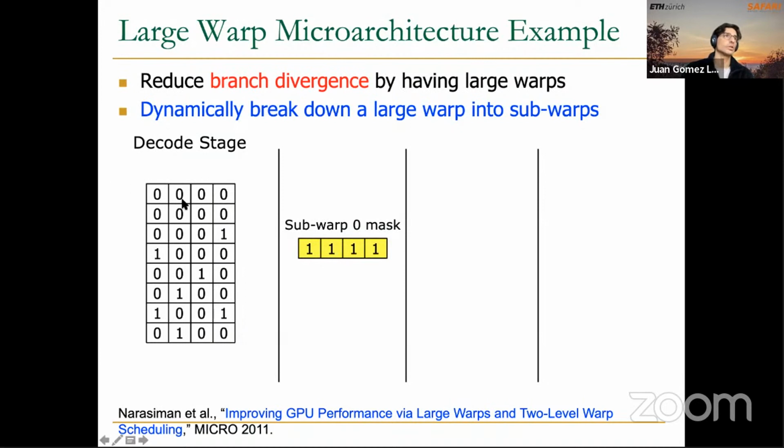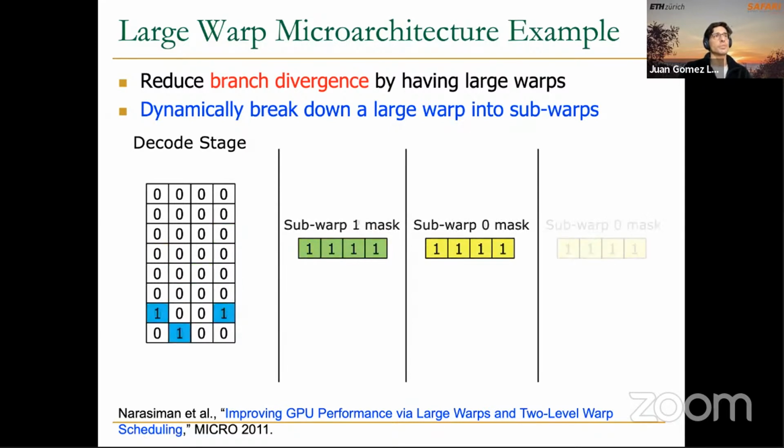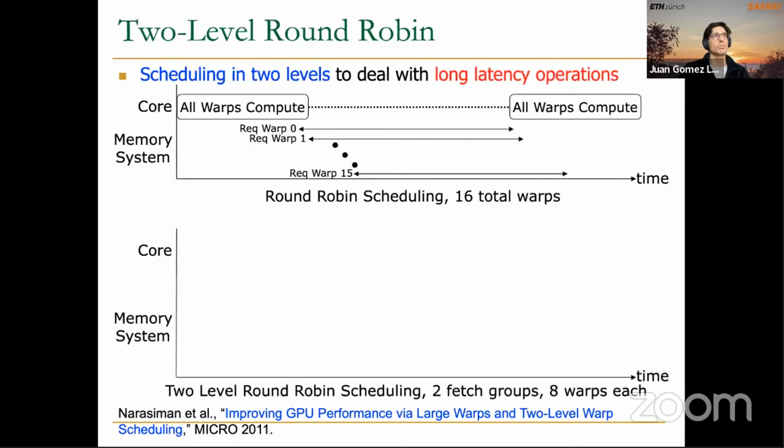Actually, it's the other way around. These are not different warps. This is like a larger warp. In this case, let's say 128 threads, and it creates smaller warps from the larger warp. And this sub-warp would be, for example, of 32 threads, right? And now it detects another sub-warp and starts the execution of the sub-warp and so on.